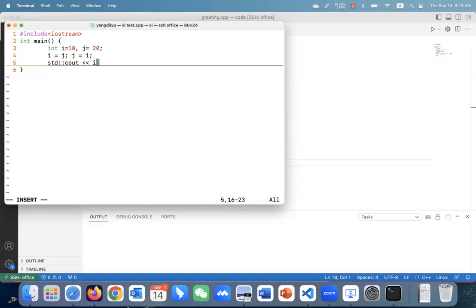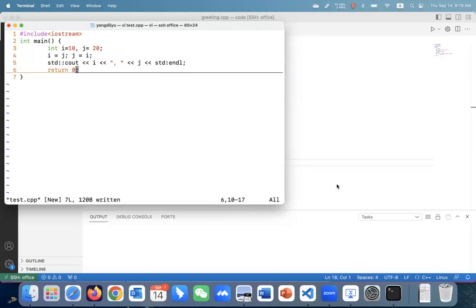All right, then output, put a cout, then i, j, and we can put an endl and return 0, right? Because I only use one hand, so it's a little bit slow. Why does this one keep showing up?